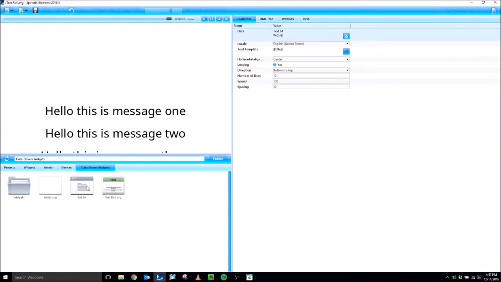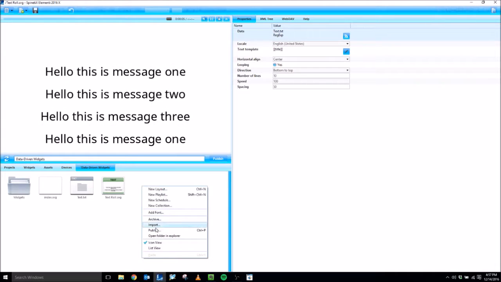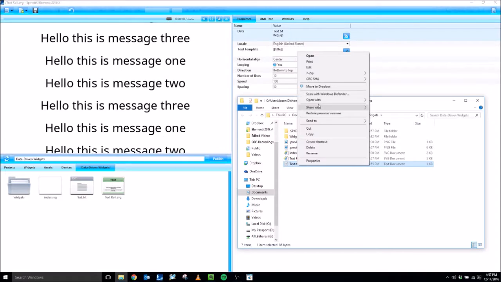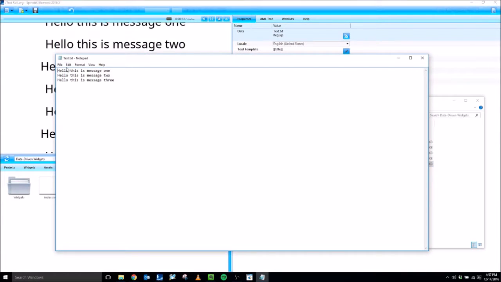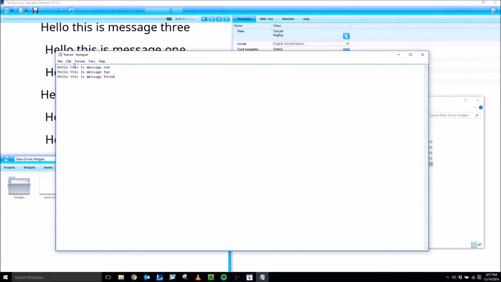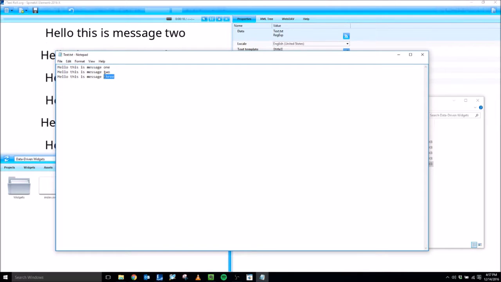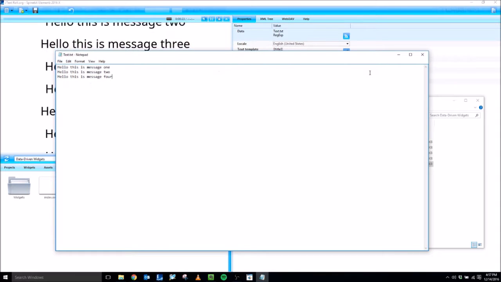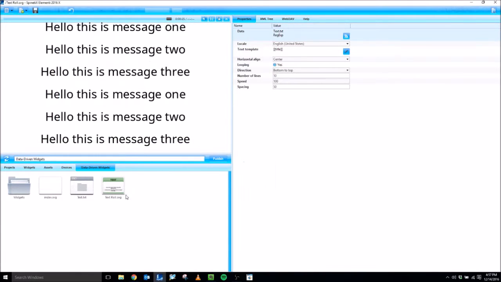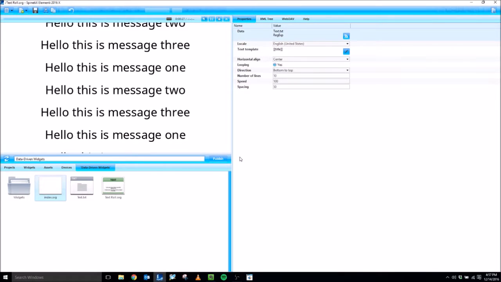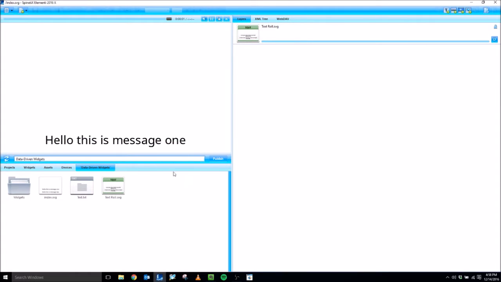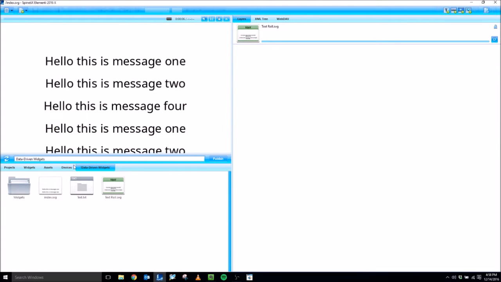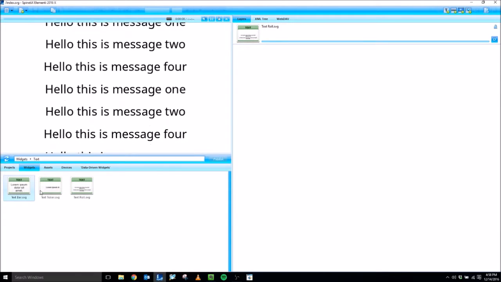I've got the text showing from my text file. And if I open this up in my text editor, so let's open it with Microsoft Word or Notepad, you can see that it's showing that data. And if I were to change something like this, let's change it to 4 just to show a difference. I change that and then reopen this. It should say 4 after this. Awesome. The same process can be used either for the text bar or text ticker.